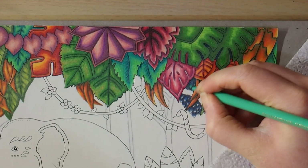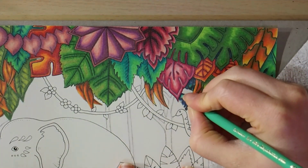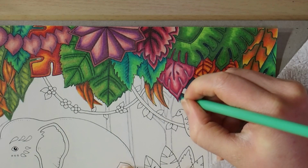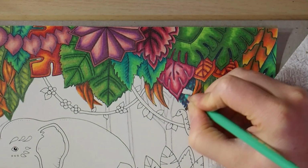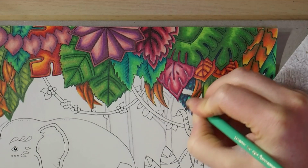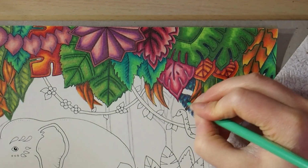And I'm hoping this will make it still look a bit like leaves, but in the shadow, in the distance and stuff like that. Hoping. Not sure if it will work out, but we'll try. And I'm not too worried about sharpening this one right here and now because it is our final colour kind of thing.